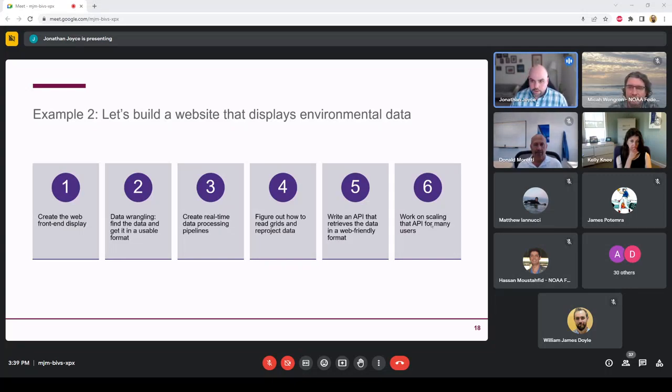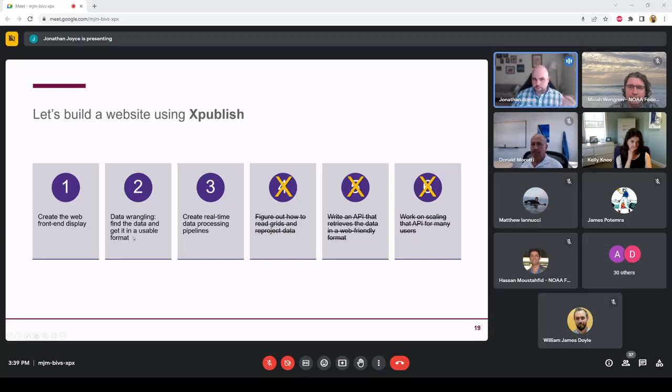What we're saying is with XPublish you get rid of half of the work. But if you just want to host XPublish, so you build your web page, you still need to find the data you want to use, get it in a format that XPublish can read, and then keep that updated.